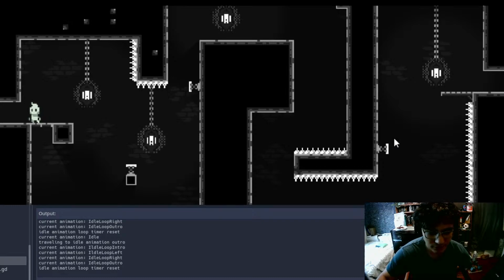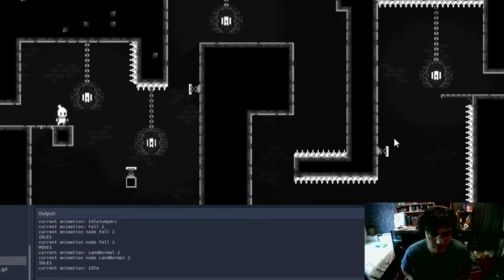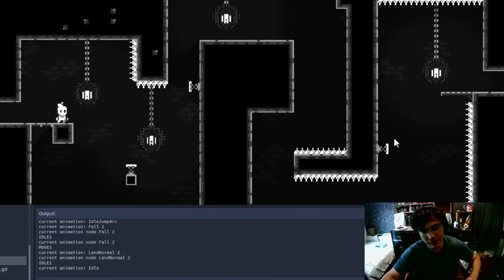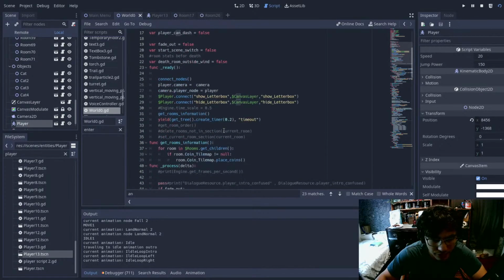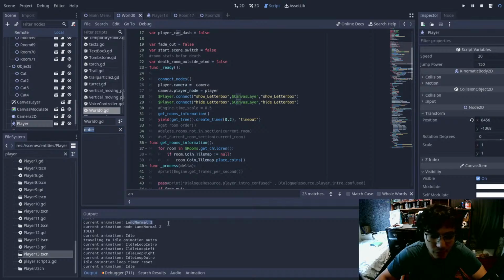Let's see. So, did it work? Didn't work. We're still playing the jump animation. Or we're still playing the land normal animation.